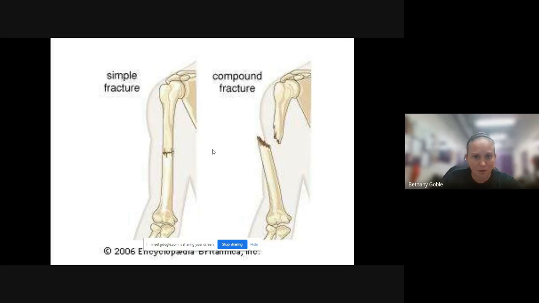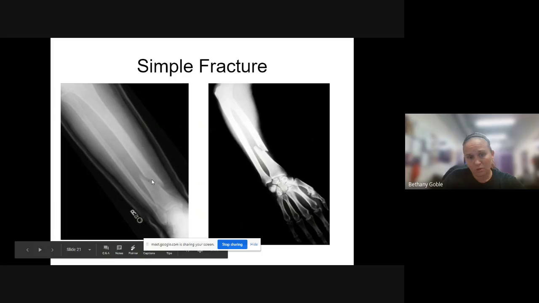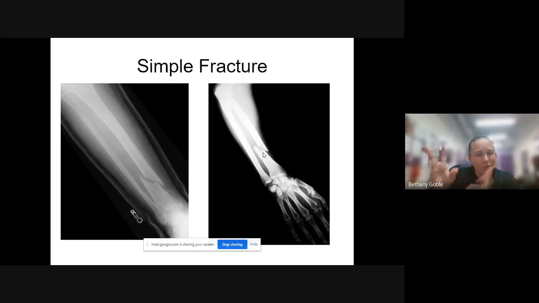All right, moving on. So here's some x-rays of simple fractures. If you guys look here, this is actually your tibia bone. If you look right here, here's your ankle. So this is a fracture of your lower leg bone. And then here is your radius bone. The radius is your thumb side, and then your ulna is your pinky side. So your radius bone right here. So these are just simple fractures. Doctor might go in there, just set it, put a cast on, and depending on how bad it was broke, depends on how long you'll need that cast on.